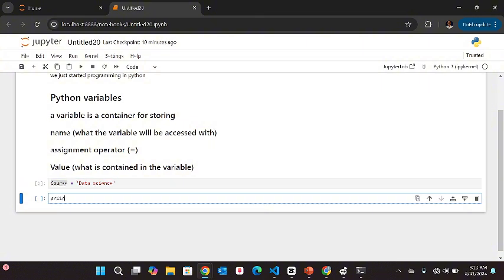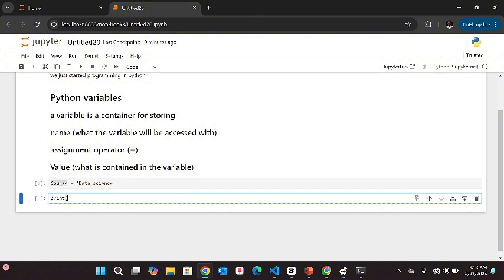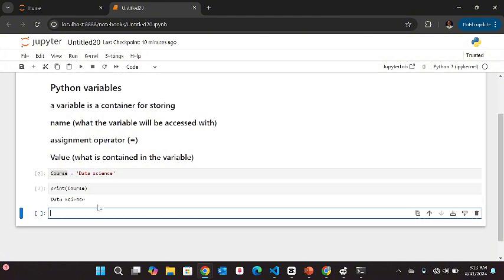So we use the print and call on this name, right? Because we want to display what is inside. So I call on course and we run. You see that it displays data science, right?